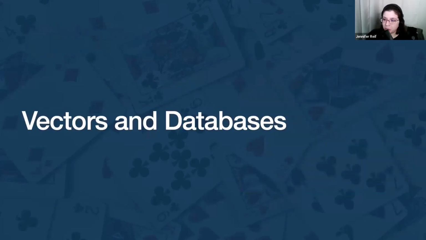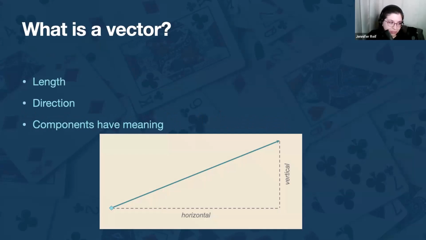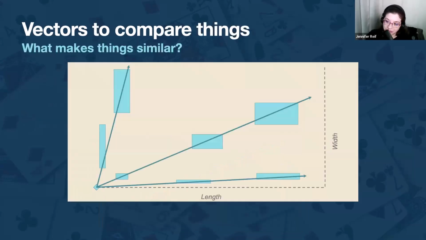So, first off, what is a vector? And then let's add that into the conversation of the database space, right? So, first up, the vector. A vector is just a length, a direction, and those components are going to have meaning. So, it's basically like a line. Think back to mathematics, right? What this allows you to do is start comparing things that you can characterize the different features into a number representation.